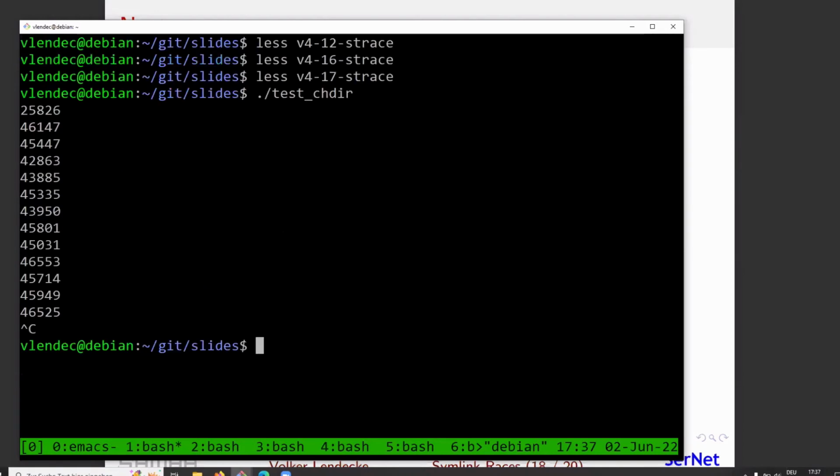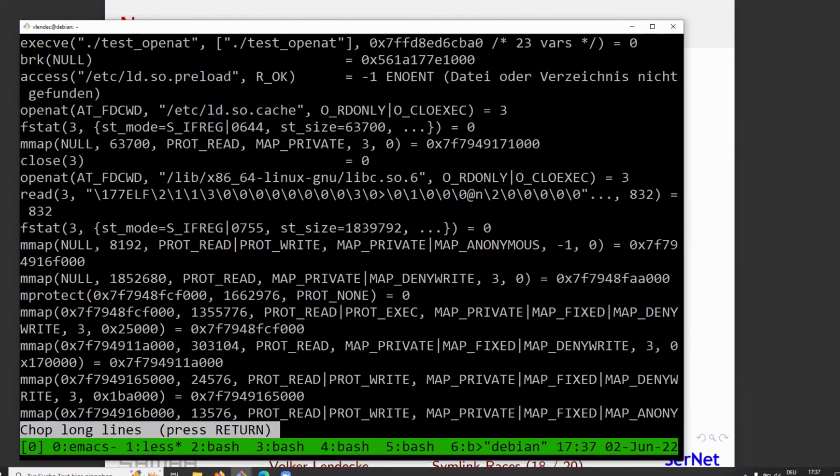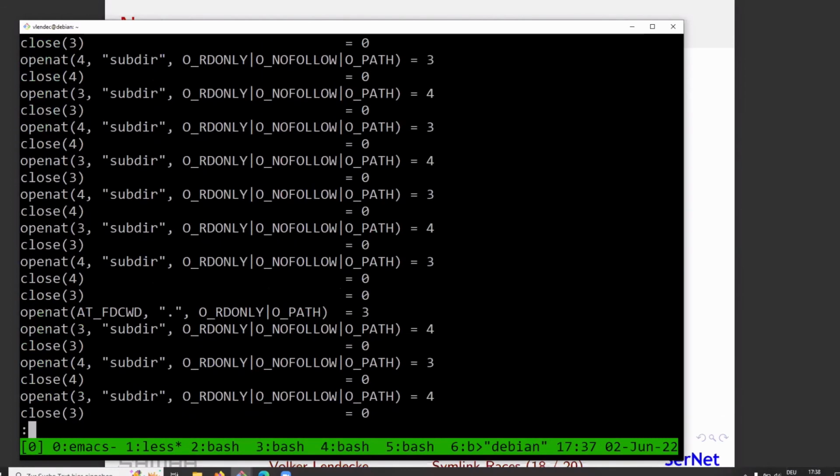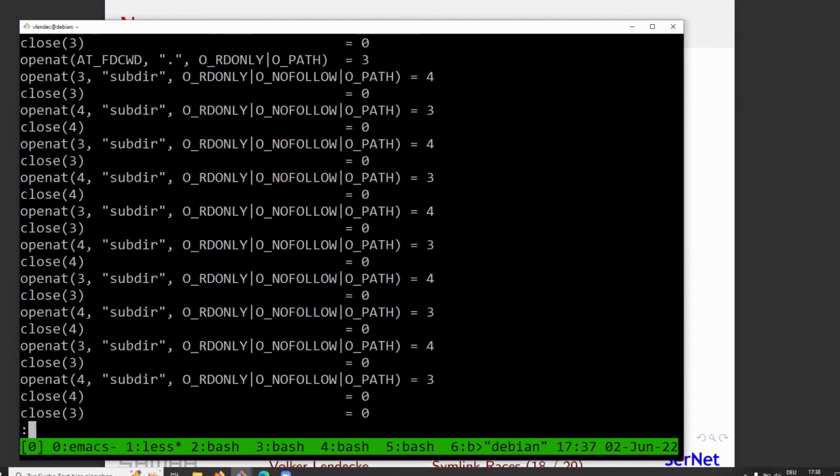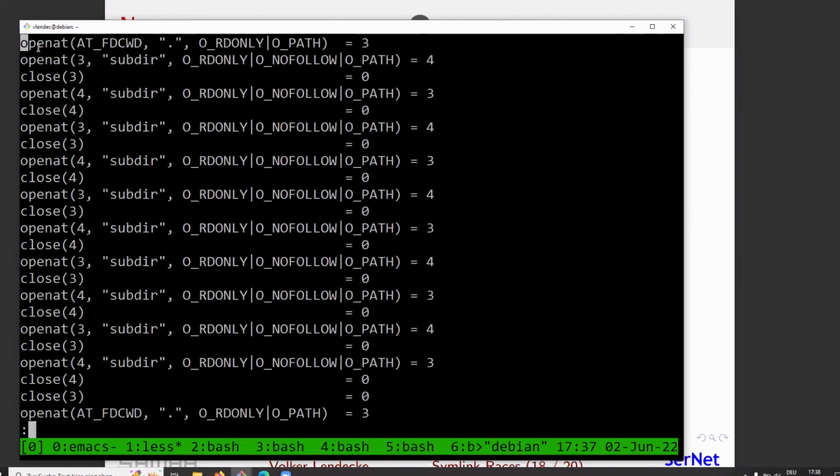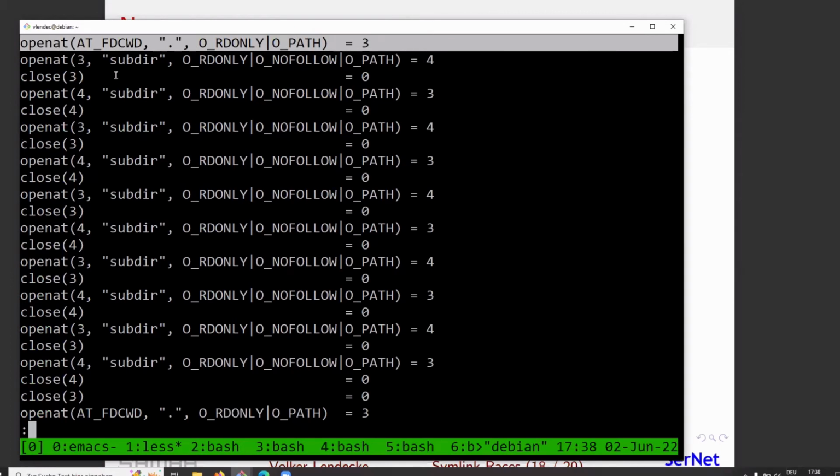And let's just do the strace of this. Strace test openat. This is of course slow, but that's the strace. I want to show you the number of the syscalls that this looks like. So we open the current working directory and we just play ping pong. We open the first subdirectory, we get a 4, we close our root, we open the second one, we get a 3, and so on. And just imagine A, B, C, D, E, F, G, and then x.txt. I was just too lazy to encode this.